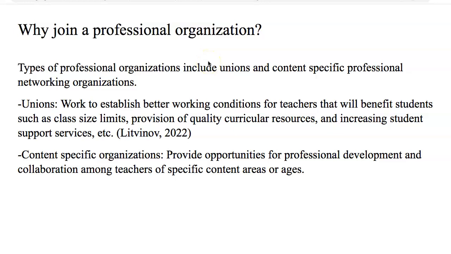Why should a teacher join a professional organization? There are many different types of professional organizations. Two types include educational unions and content-specific professional networking organizations. Unions serve the purpose to establish better working conditions for teachers that will benefit students. Some of the work unions have done have helped establish classroom size limits, the provision of quality curricular resources, and increased amounts of student support services and personnel. Litvinov, 2022.